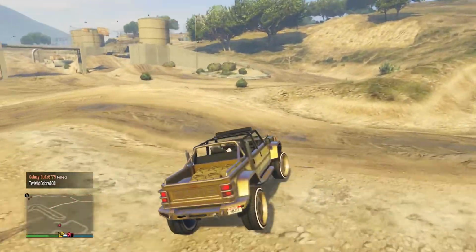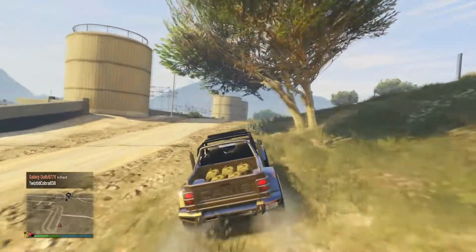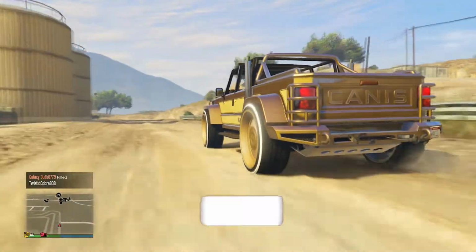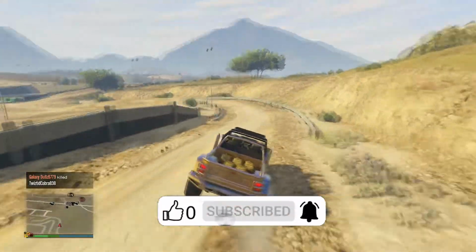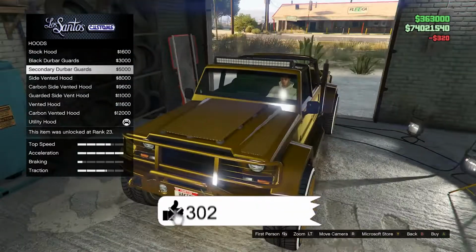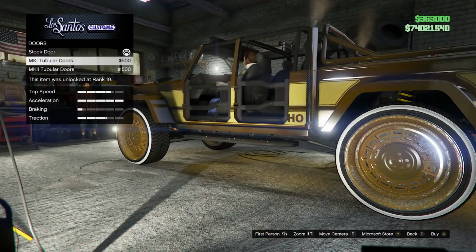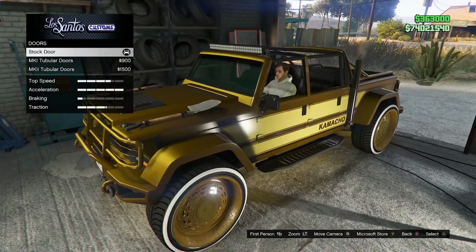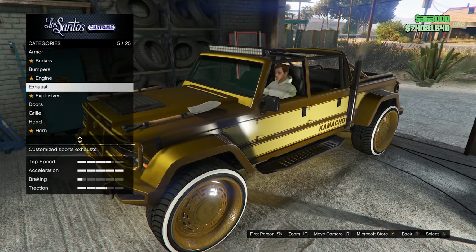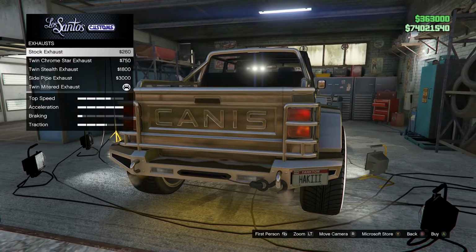Before getting into the crazy good performance it's got, the big highlight with it for me personally is actually the customization. It's got so much customization to go through in Los Santos Customs. Not only a lot of options, but a lot of unique options too. Door options, roof options, truck bed options, really cool hood options, exhaust, and many more. This is hands down one of the best, if not the best, non-Benny's vehicle we have in the game.